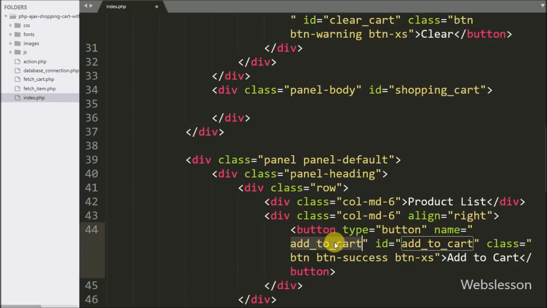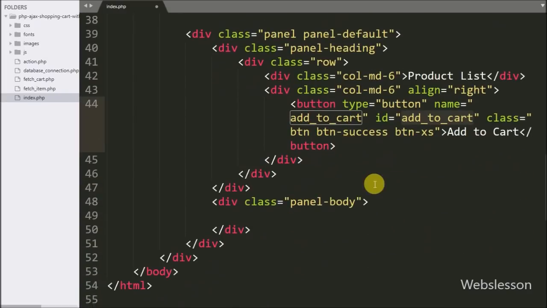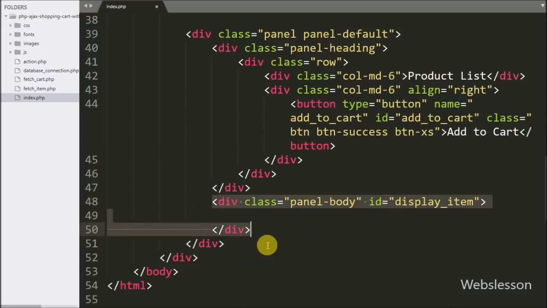By clicking on this button the user can add bulk items into the cart. After this, in the division tag with class equal to panel body, we have added an ID attribute equal to display item. This attribute we will use as a selector, and under this we will display products.